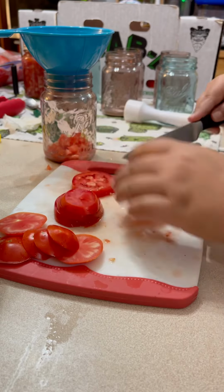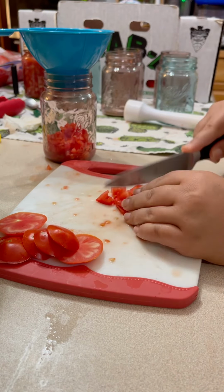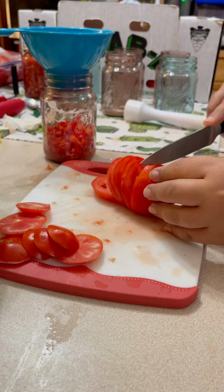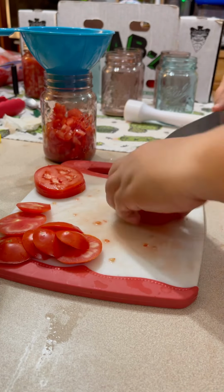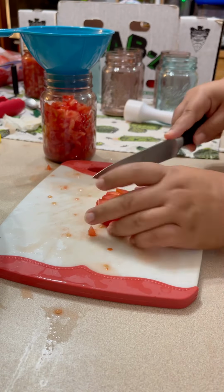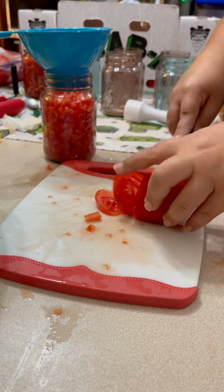Okay, now you see the process of filling a whole can diced in high speed. You're going to see two different things I do that you didn't see on the last jar. You're going to need to press down the tomatoes and squeeze out whatever juices they have inside of them to create the liquid inside of your jar.